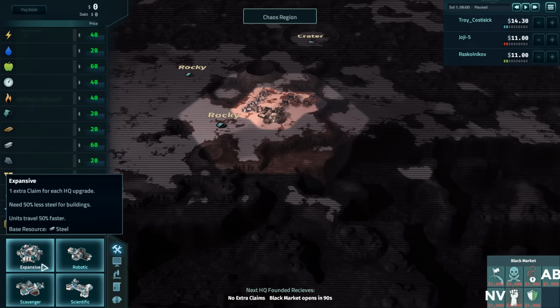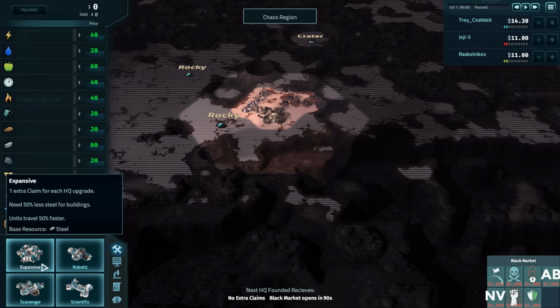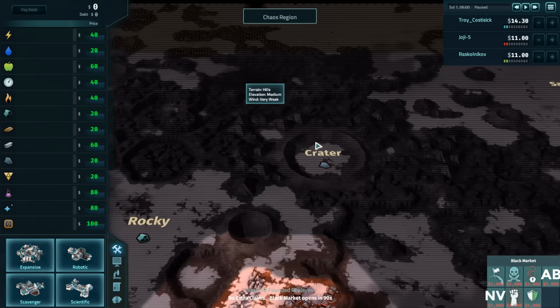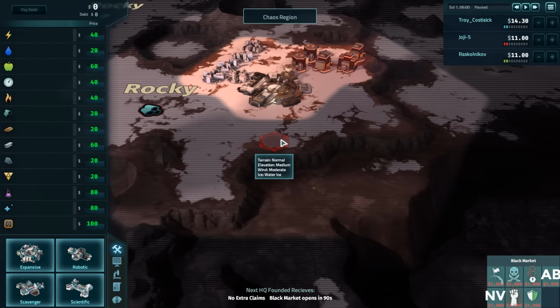The expansive faction gets an extra claim. Think of the Old West, where you claim a section of a mountain or something and mine it for resources. It's kind of like that here. You're on Mars, and you want to claim different sections of the planet because they're going to have different materials available.